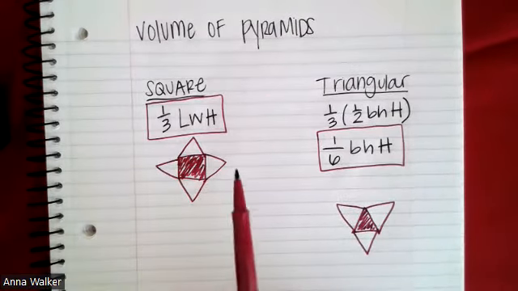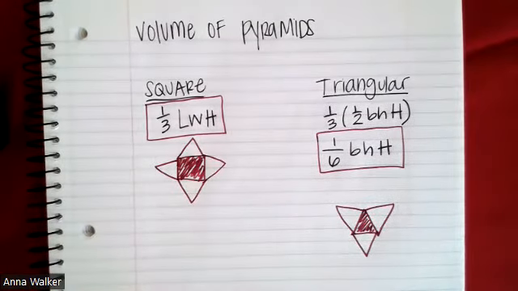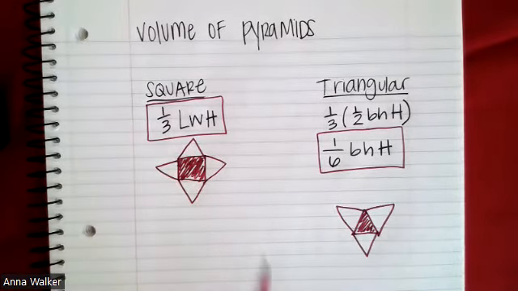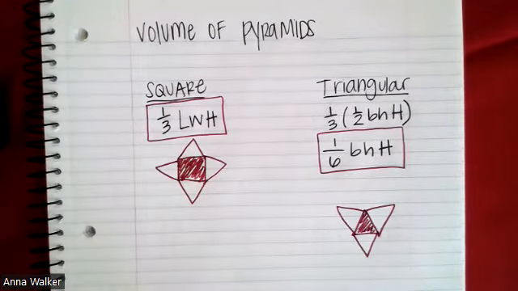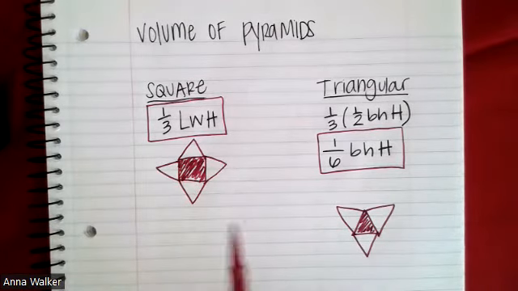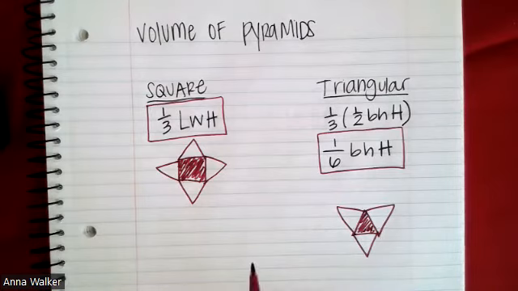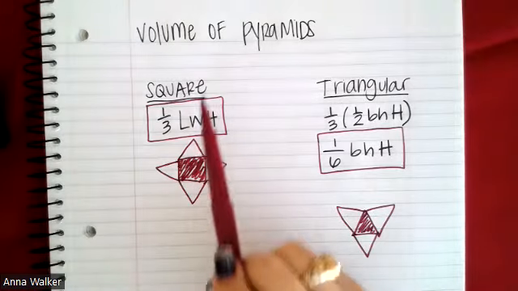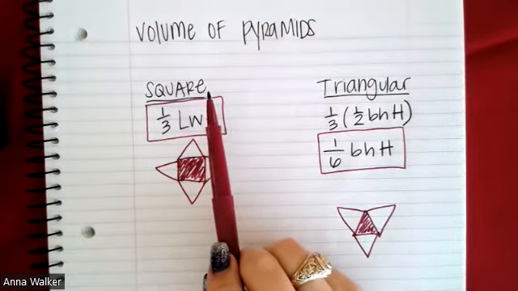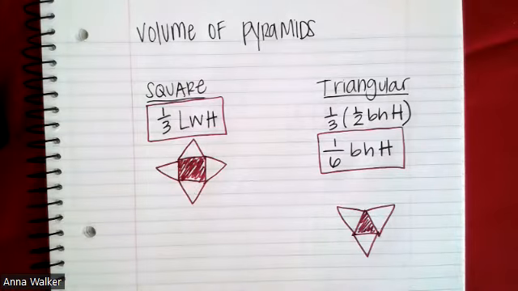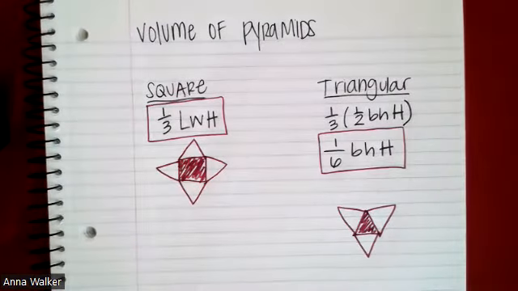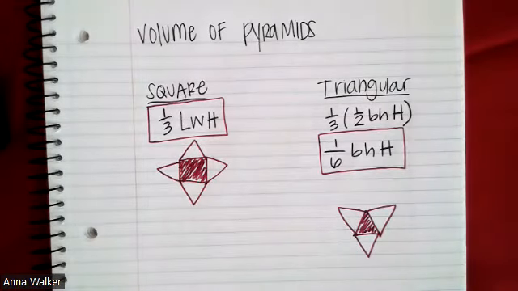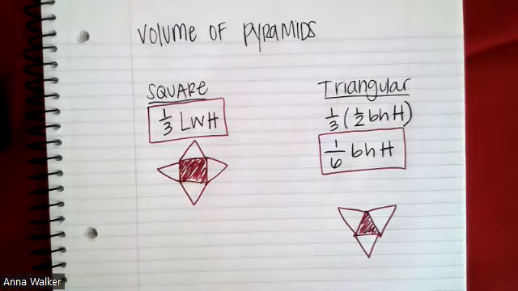We're going to talk about two kinds of pyramids: square based pyramids and triangular based pyramids. You'll notice I've already put the formulas, squared off the formulas for how we find the volume. That's kind of a misleading name because the base doesn't have to be a square. It could be a rectangular base too. The sides don't have to be even, but they're literally called square based pyramids. It could be a rectangle as well, just keep that in mind.